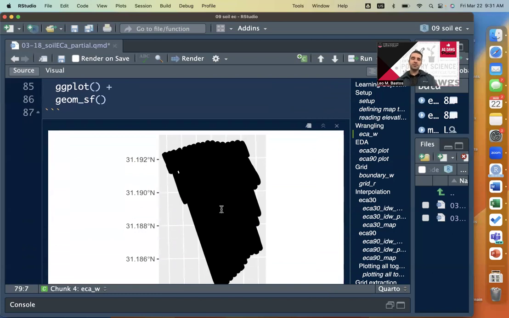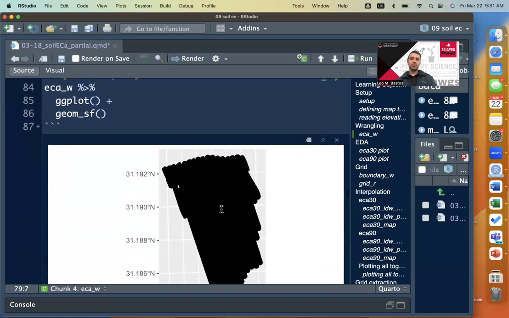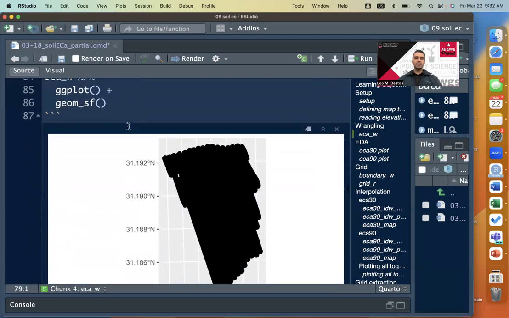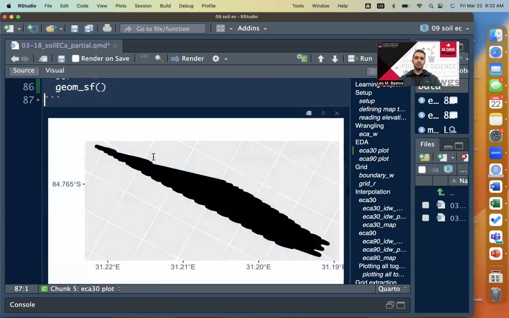Let me just do a change here just to show you, and you don't have to do it on your side. Here it is very clear that X is X and Y is Y because we renamed the columns that way. But sometimes the columns are named longitude and latitude, and sometimes I get confused myself and say that one is the other when I'm specifying here. So what would happen if I actually say the wrong order of the coordinates here? Let me run that and let's make this plot.